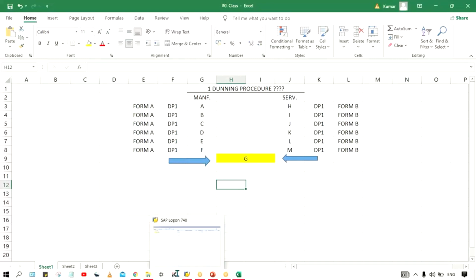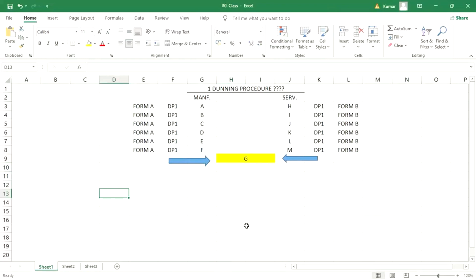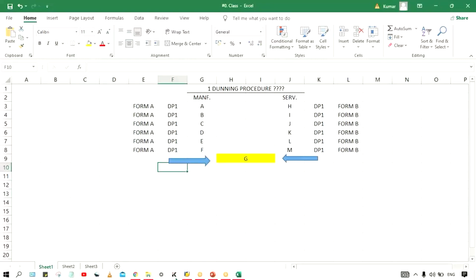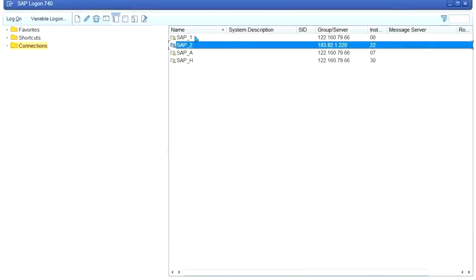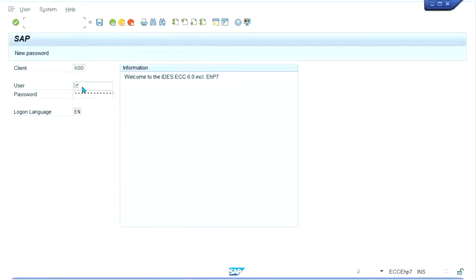Now here I'll just do one thing. I think in server number 2 our configuration is there, or in one it is there. Server number 2, sir.